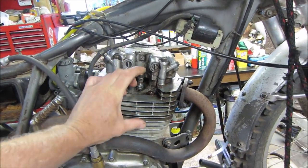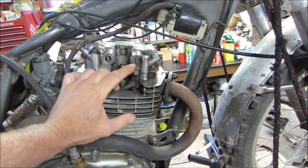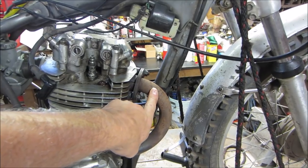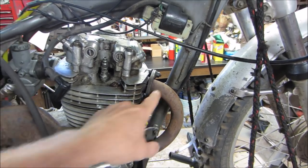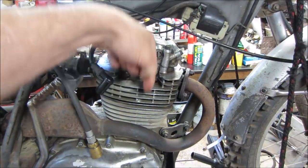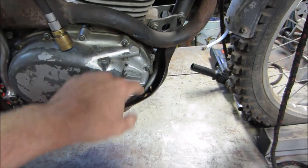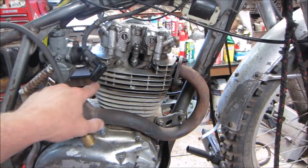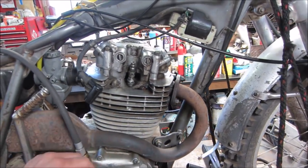And you charge the cylinder with air, and where the air is leaking out is where you have an issue. So if the air is leaking out the exhaust valves, you will hear air hissing out the exhaust. If it's an intake valve, you hear it out here leaking out the intake. If it's leaking past the rings, you would hear it out the oil breather, air whistling out of there. And then the head gasket, you would hear it hissing around the head gasket.